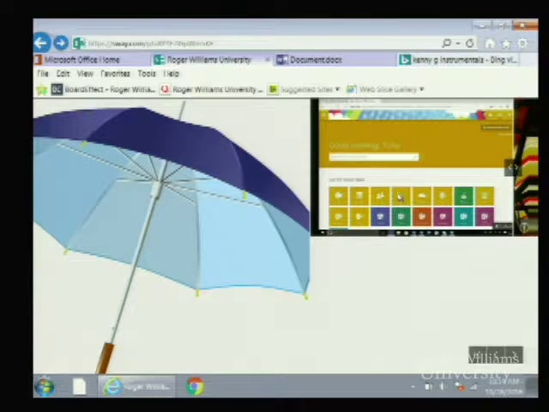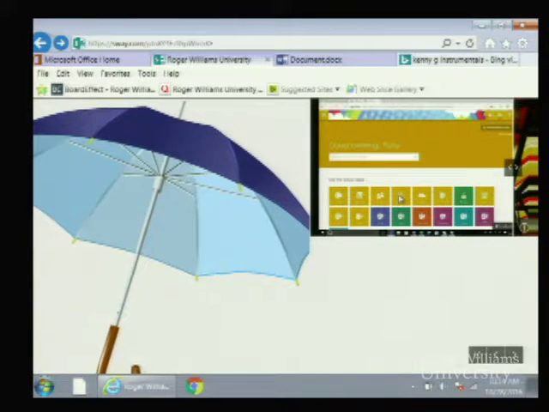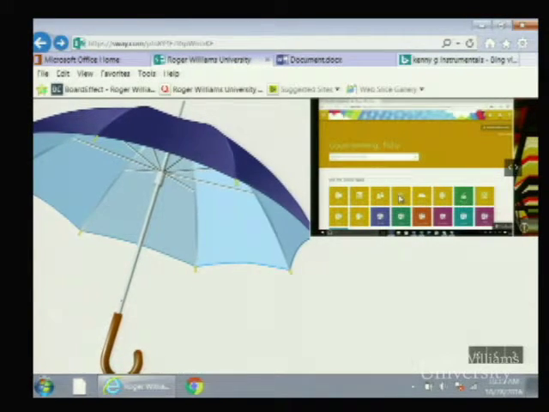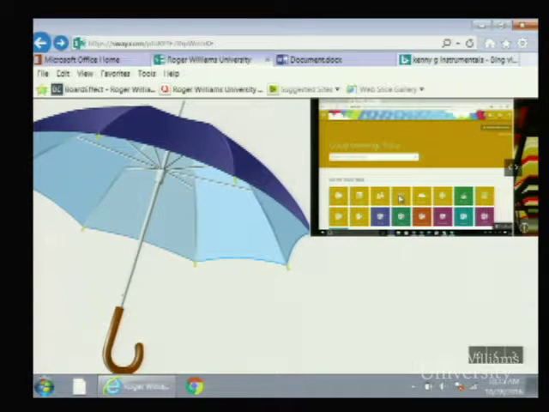Let's talk about Yammer for a minute. Relative to sharing documents, is there a limit to the number of people that can be sharing a document at the same time? Not that I'm aware of.